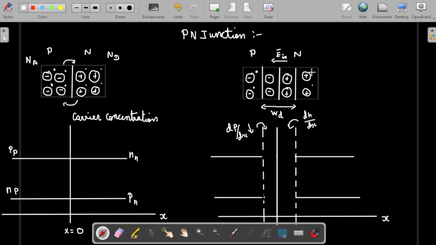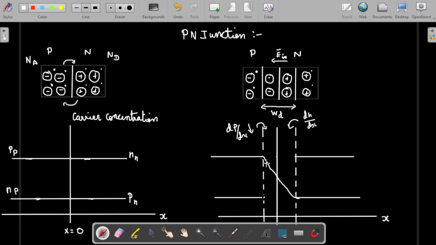Because that is coming here. Here there are more free charge carriers, but here they are decreasing. Then what will happen? Eventually it will fall like this, and it will change here. Here we said, right, this is the p-type charge carrier, and here it is the n-type charge carrier.